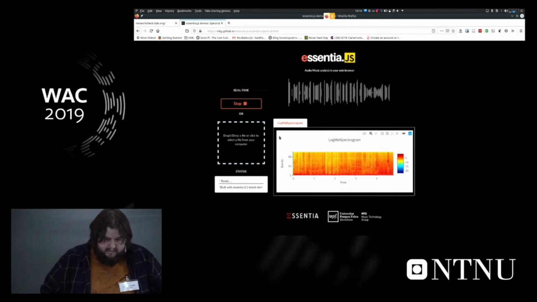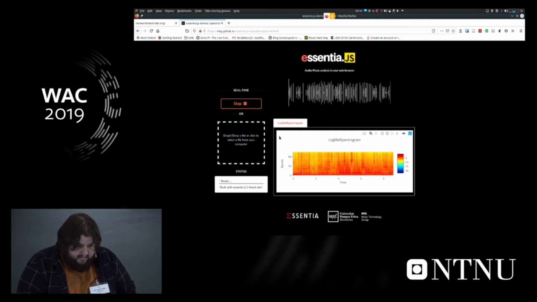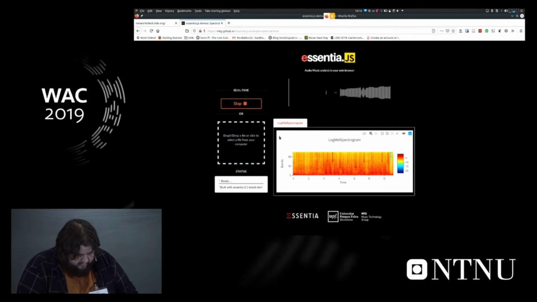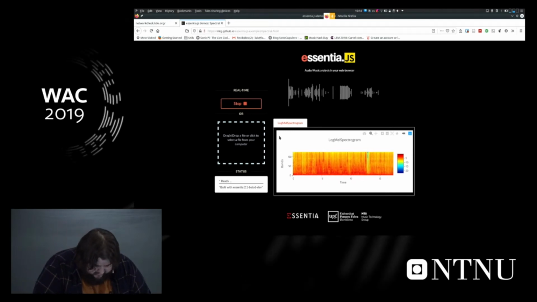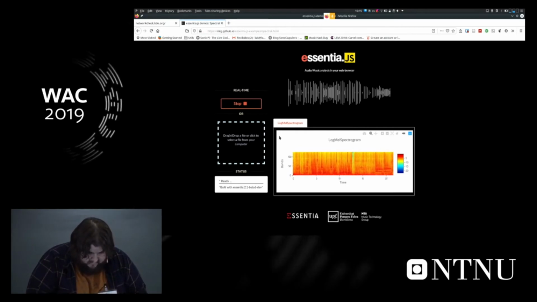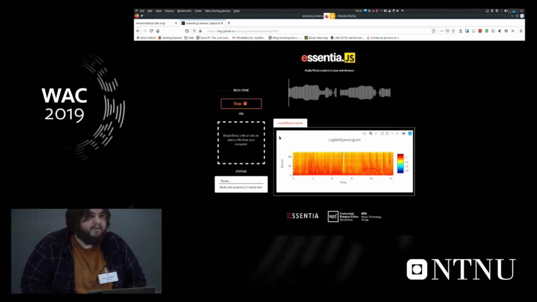Here you can see it's detecting and doing the spectrogram in mel bands. For example, if I play a little bit of the piano again. Well, hopefully you can see.